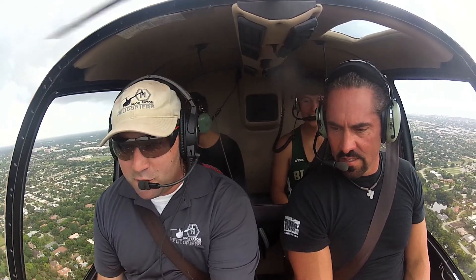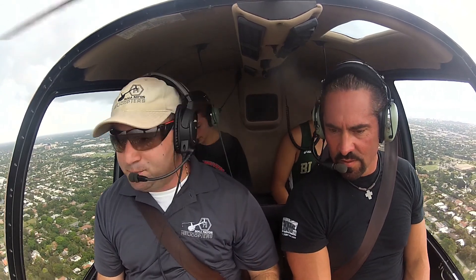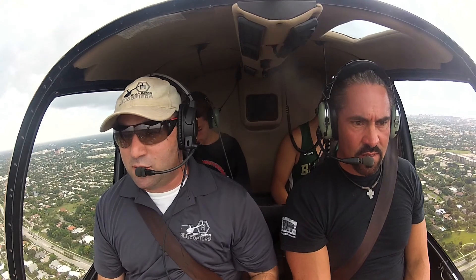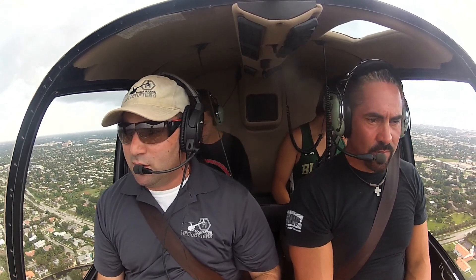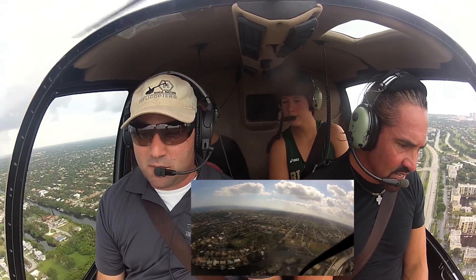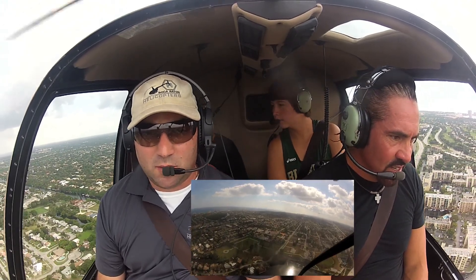You can see all these canals on the right, on the left as we go along. They're all man-made saltwater canals that connect to the inner coast of Waddleway. You can live 3-4 miles from the inlet here and have a boat or a ski and take it out. This canal here borders between Palm Beach County and Broward County. This is now the city of Deerfield Beach.